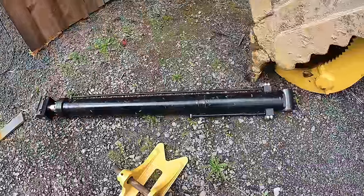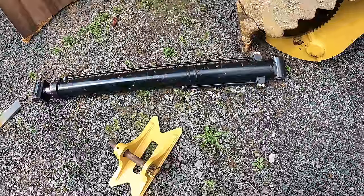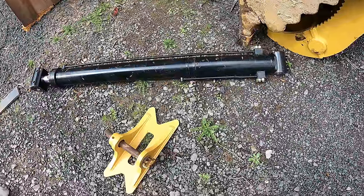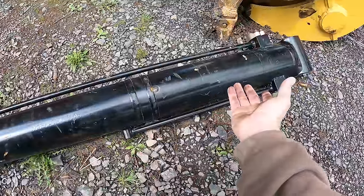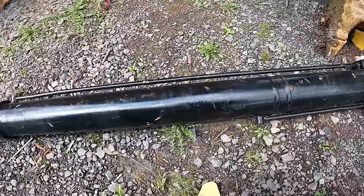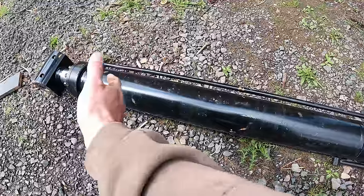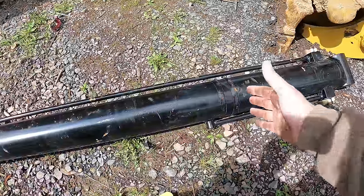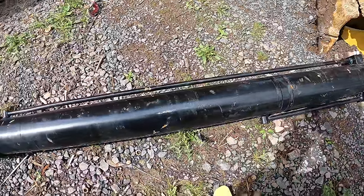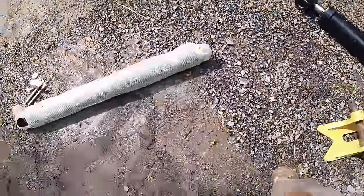I don't know why this cylinder is so long. It's only got like 31 inches of extension. So I think the cylinder only goes to here and then the rest of this is empty or something. I don't know, because the rod only retracts out like 31 inches. But this cylinder altogether is like 18 inches longer than it needs to be. So I got another cylinder here.